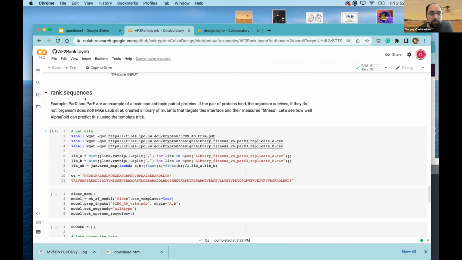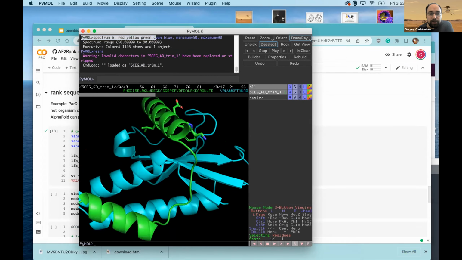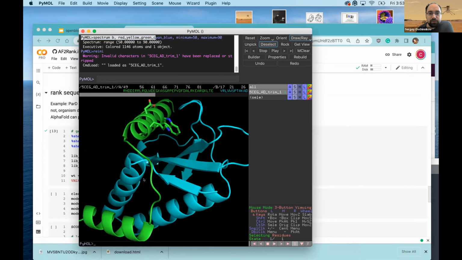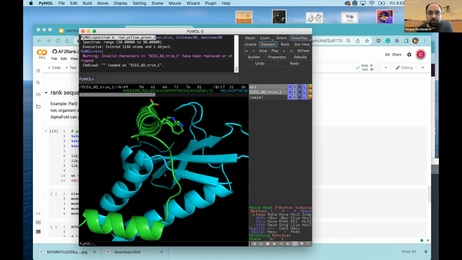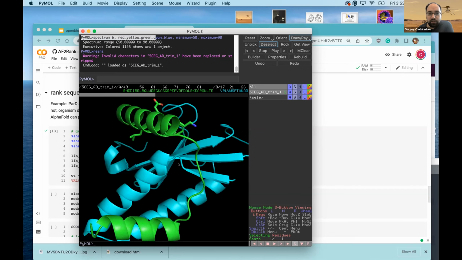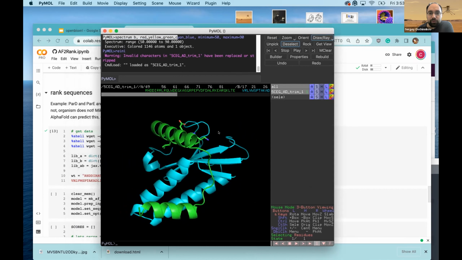This is an example from Mike Lob's data set from our collaboration many years ago. They took a protein pair, a toxin and antitoxin, and identified a few key residues that were previously shown to be covariant between the two interfaces. They tried every possible mutation, mutating every combination of these 4 amino acids. The cool thing about toxin-antitoxin is that the readout is literally whether your organism lives or dies, so you could quickly do a bunch of screens and select for alive and dead animals.